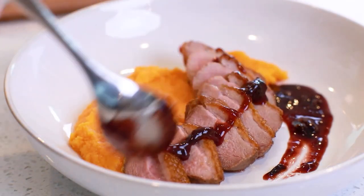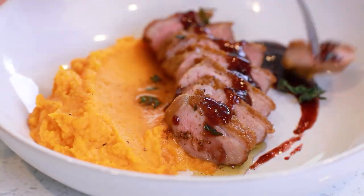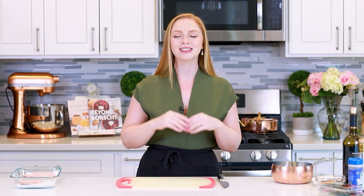I have a separate video for the potatoes — I'll include the link down in the video description box below. You can also use regular potatoes. Even if you think you don't like duck or if you haven't liked it in the past, this dish is going to change your mind! It is so incredibly simple, easy, and delicious! For the full list of ingredients and the printable instructions, don't forget to head on down into that video description box and over to my website. Let's get started!